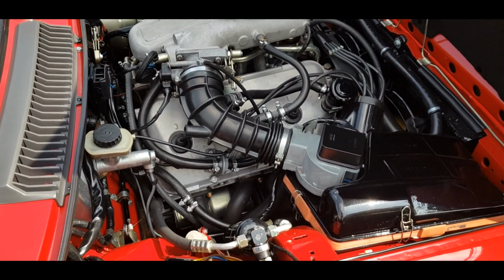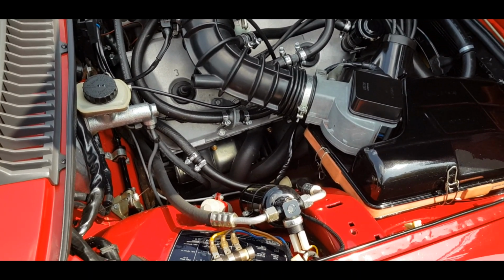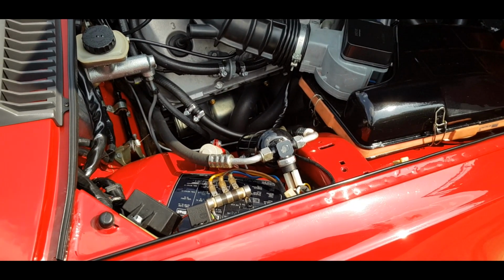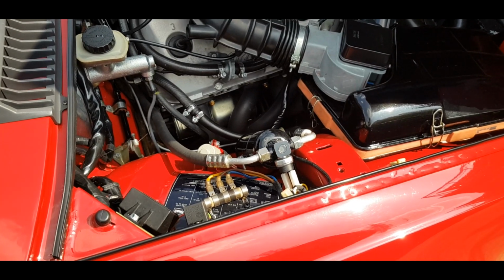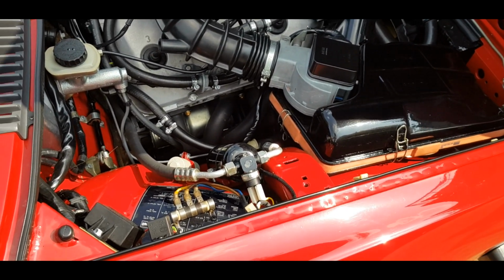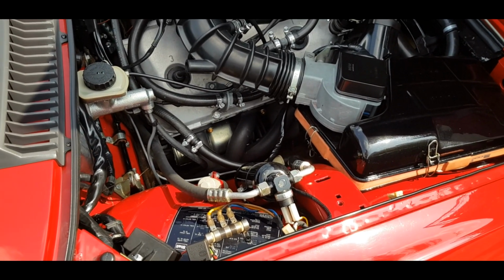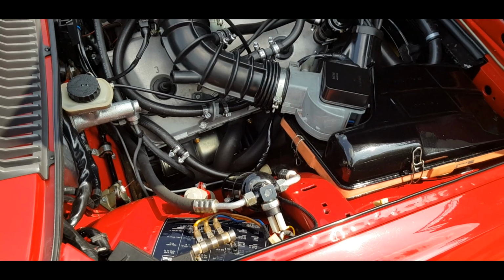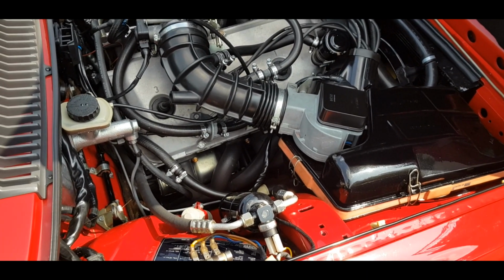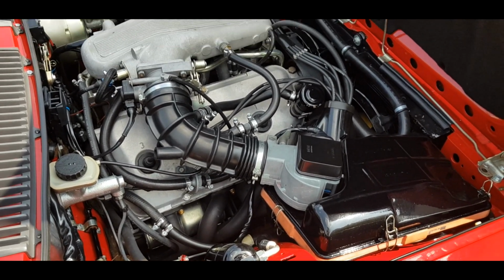As you can see, everything is basically plated. It's still got the starter cover. It's got a brand new air conditioning system. The original unit used to be, I think, a two-piston unit, but they weren't very effective. But now the new system has got the five-piston rotary, and as you'll see later on when we go for a drive, it's quite potent. The car eventually starts to get really cool, so that's quite nice to have that modern feature.